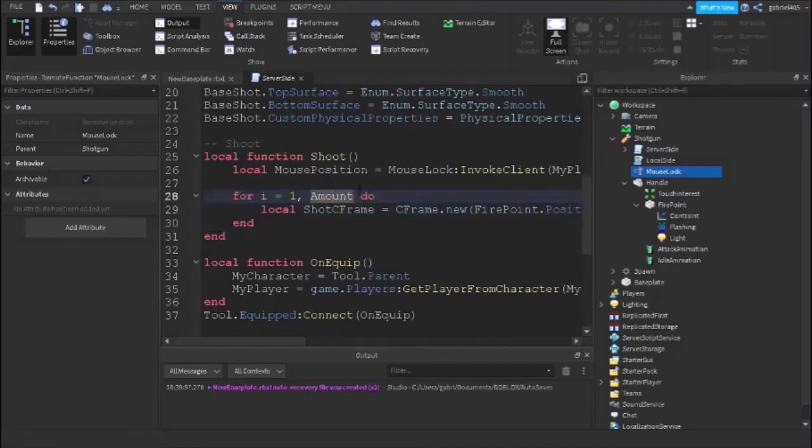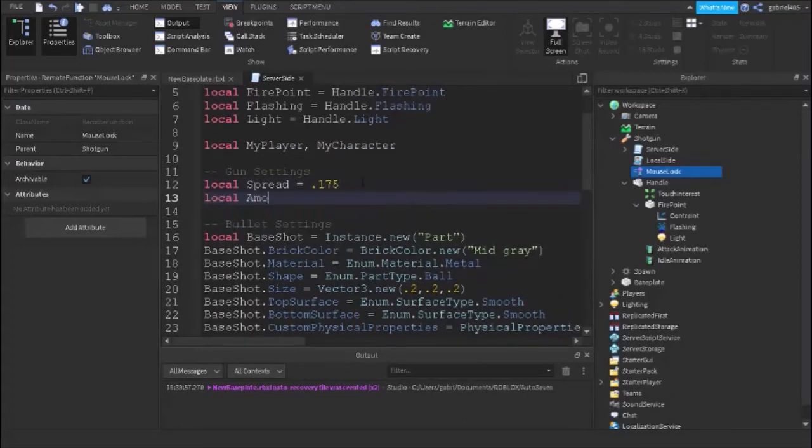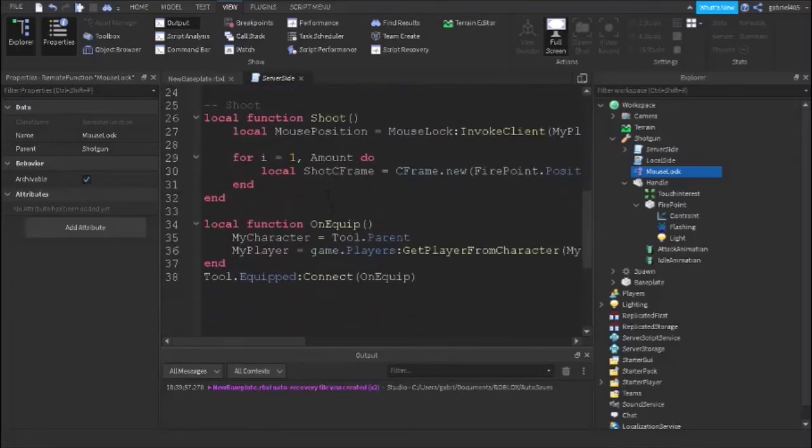Okay, so the amount, we have to make the amount variable, local amount, and this is gonna be the amount of pellets for each shot. So I want it so when I shoot my gun, there's gonna be 12 pellets that's gonna shoot out of my gun. So that would make it so 12 pellets come out of my gun. So this is gonna run by 12 times.